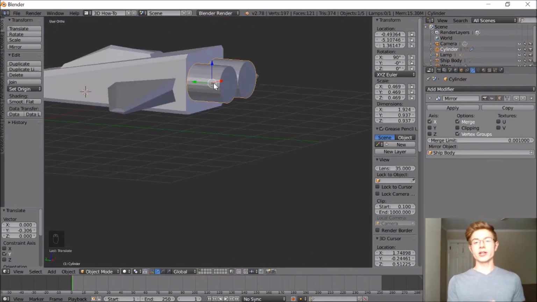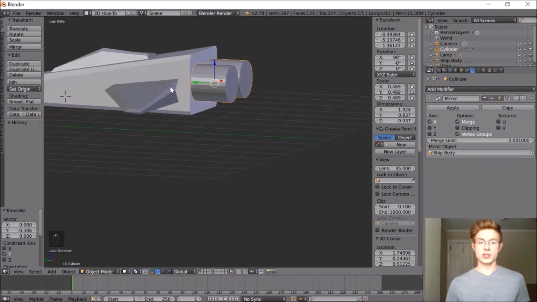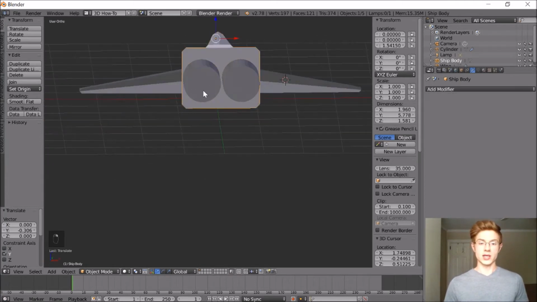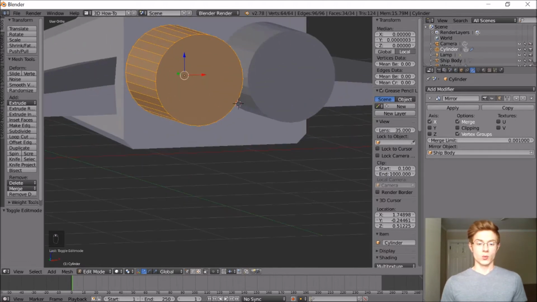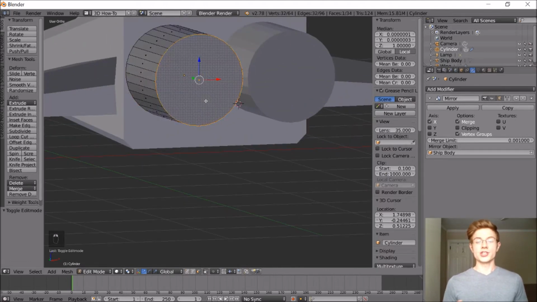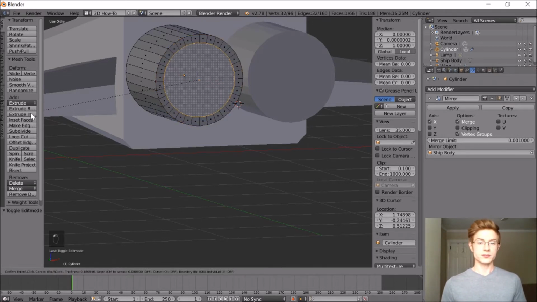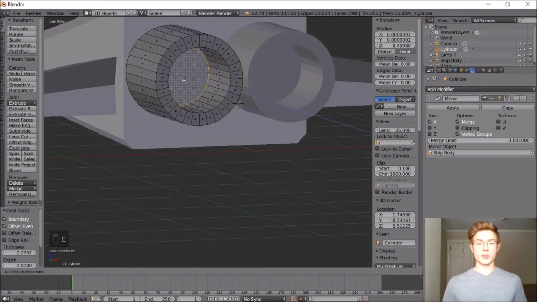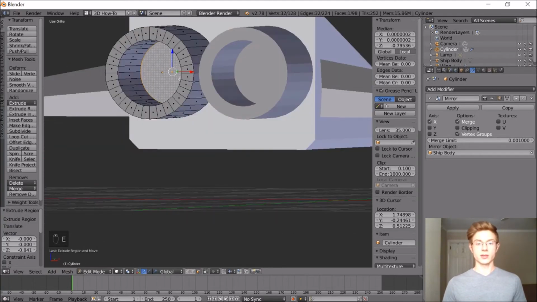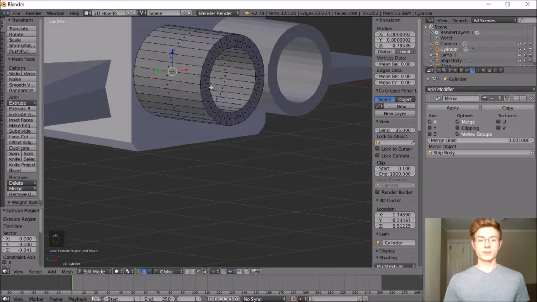Okay, so maybe later on we'll go ahead and mold the back to fit the engines a little bit better, but we're going to focus right now on modeling the engines. So first, let's just go ahead and go into edit mode. We're going to select the back face, and just like we did with the cockpit, we're going to go ahead and inset this face. So let's inset it to about right there, and then we're going to extrude it back a little bit. Okay, there we go. Okay, that looks pretty good.